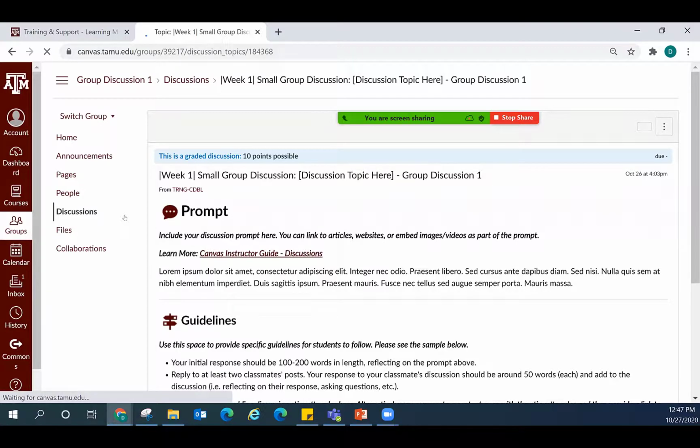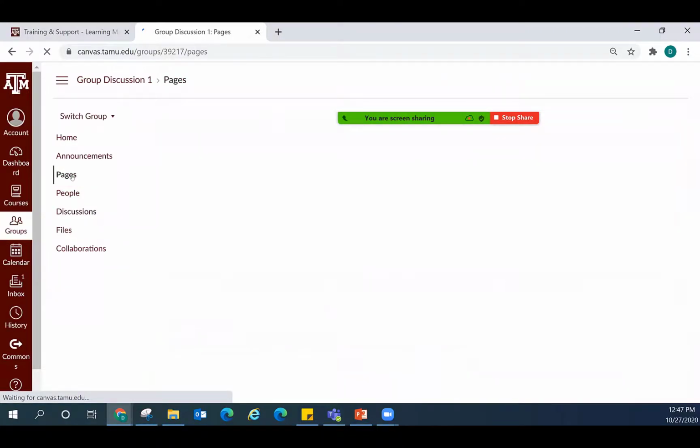On these small group discussions, you can see that they have access to announcements. So this is great for group projects. Students can send announcements to their classmates that they're working with. They have access to pages, so they can create their own content right here in their content pages. And I apologize, my computer is running a little bit slow, so it's taking a little bit longer to display the content, but you can see no pages created yet. The students have their own area to create content and share content that they find.